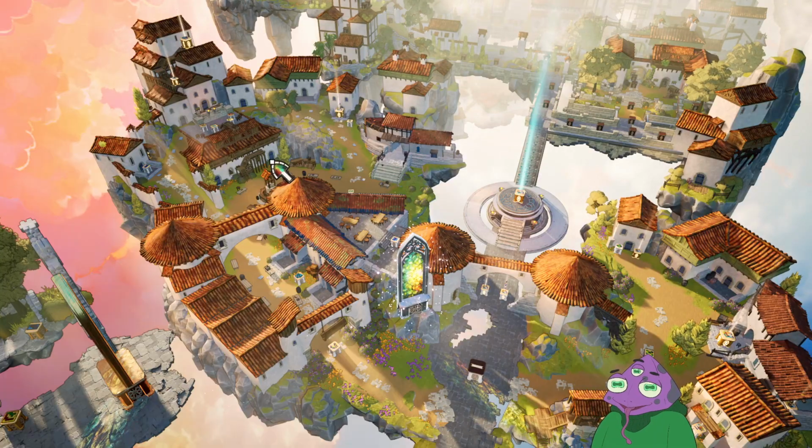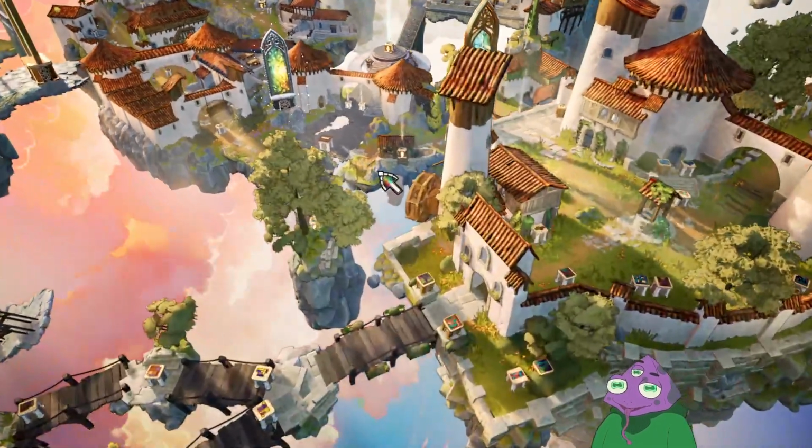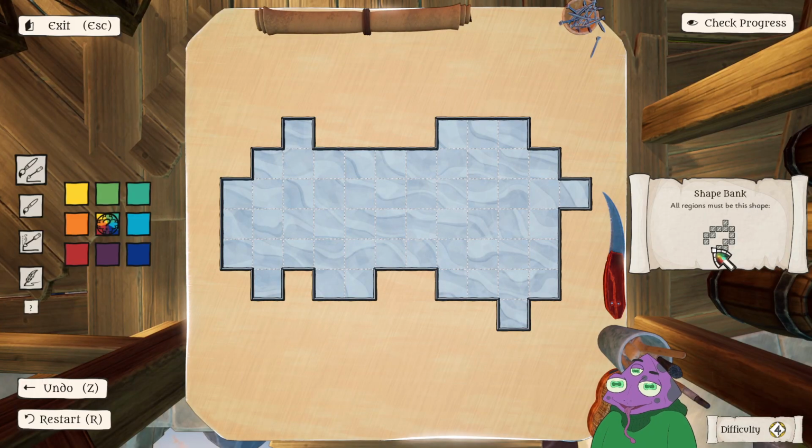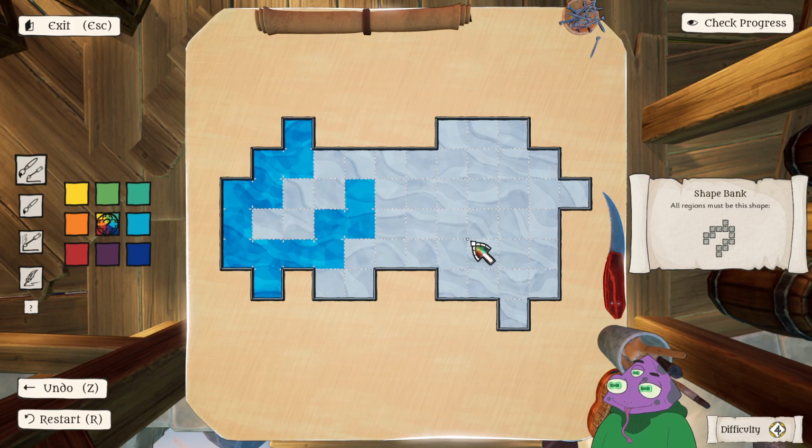What in the hey, Hazel? Hizzle? That's a difficult shape. No. 1, 2. 1, 2. Is that right?